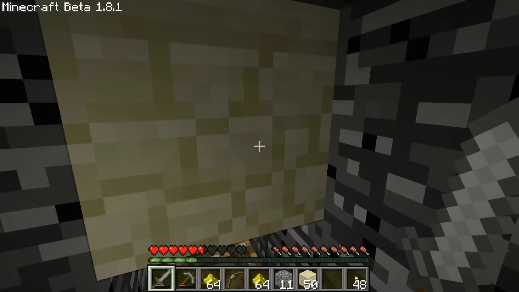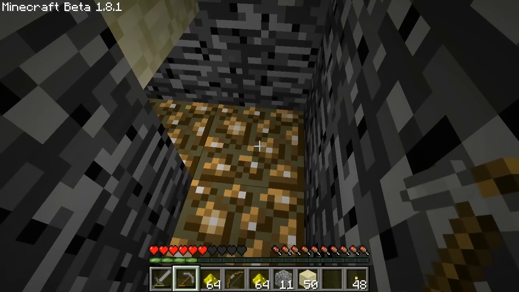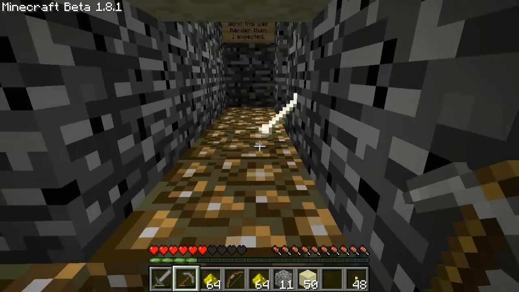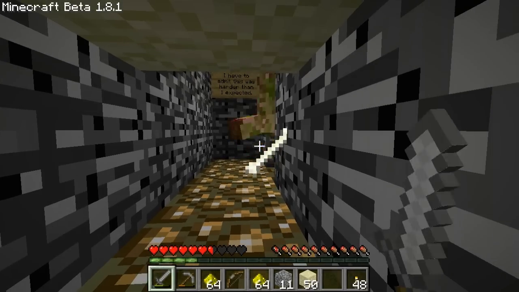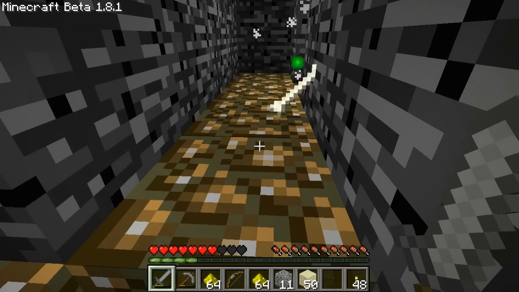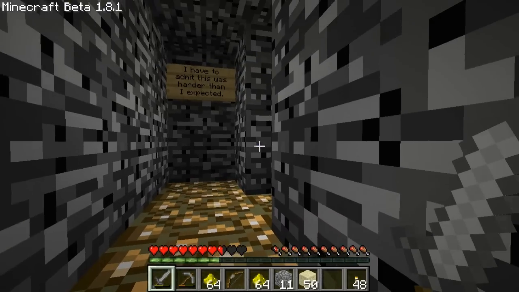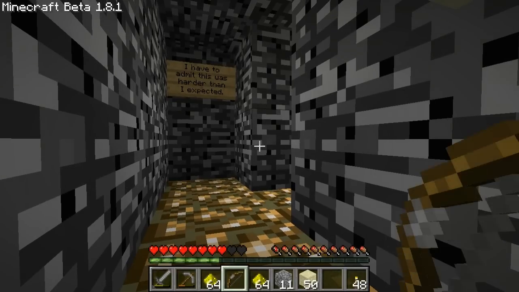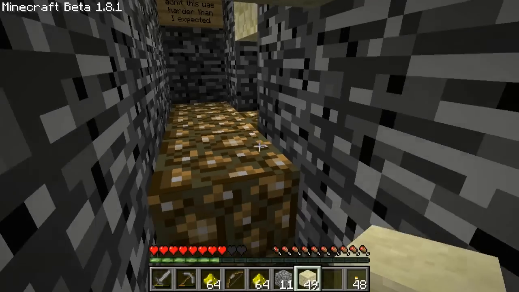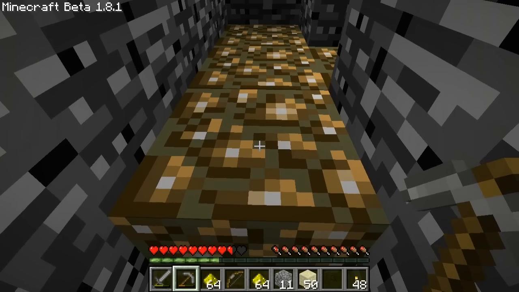While I'm here, I probably should just place bricks like... Actually, I can step down like this, can't I? What does that say? I'll admit this was handier than I expected. Alright. Harder than I expected. Okay. I'm gonna move that to there. I can take this one out.